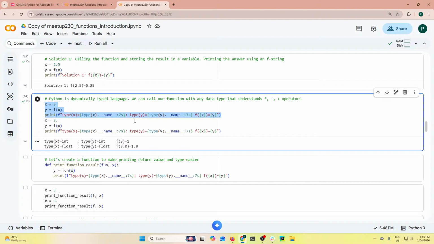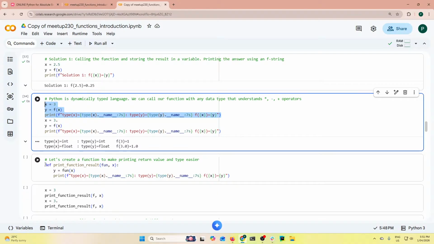So we can stick all of that into another function. In fact, one of the beauties of Python, and this is a little bit advanced, so don't worry if you don't understand it for now, because it's not something you'd do a lot of in your early days, is that you can pass a function as an argument to another function.